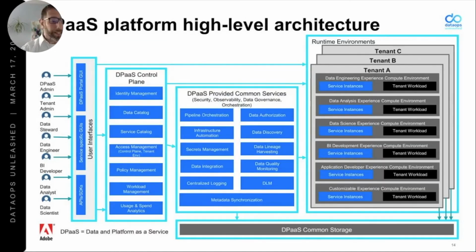We'll take another slightly different look at what this infrastructure is going to look like. I share this to highlight a couple of items in the control plane box. Identity management, obviously a key part of the security access, is making sure we know who's accessing the platform and what they should have access to. The data catalog: I mentioned in the customer pain points, data discovery was one of the key challenges that our customers called out. They need to be able to know what data is available on the platform. They need to know how to find it. Their search for that needs to be rather seamless.